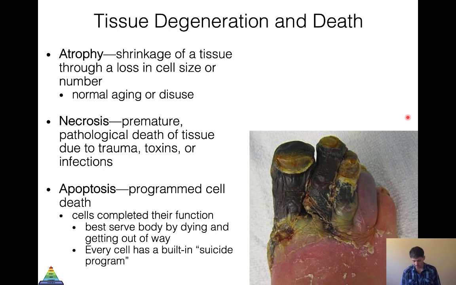And the other term is apoptosis. Apoptosis, you probably heard this term before in a biology class, but this is programmed cell death. So all of our cells have this built-in suicide gene, and we can turn these on if maybe the cell is infected by a bacteria or a virus. We can kill it, or sometimes we use this if it's just better for the cell to kind of get out of the way. Okay, so these will be coded to just kind of kill themselves.